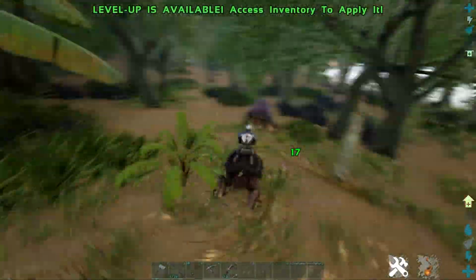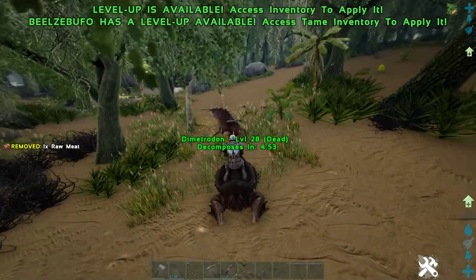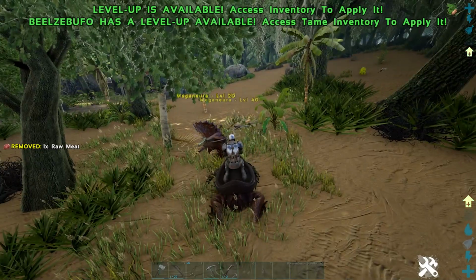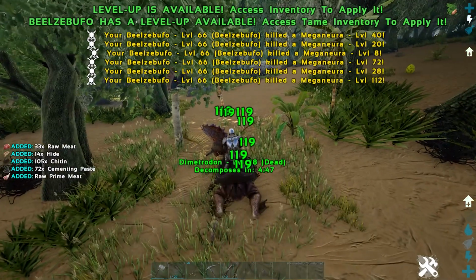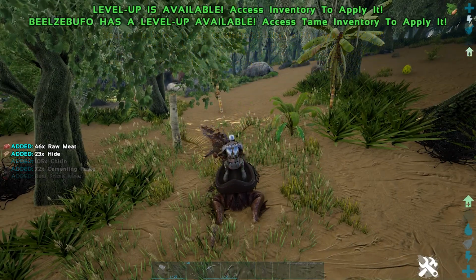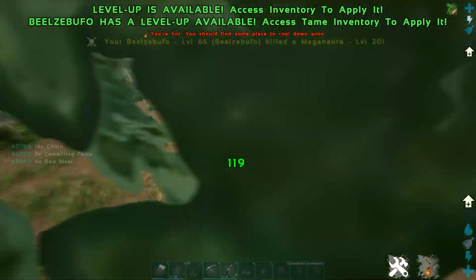So if you get yourself a beetle bufo, you can take him into the swamp. Once you're in the swamp, you can kill something and let it start to rot. Then all the bugs will be attracted to this rotting corpse. Once they're all there, you can kill the bugs with the bufo and harvest them, and that is going to give you an endless supply of cement and paste, whilst everyone else is fighting for the dams.